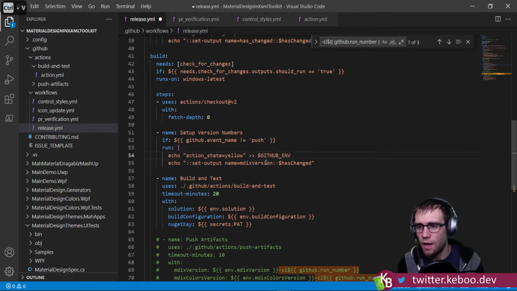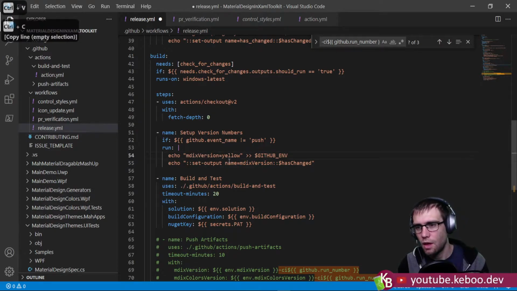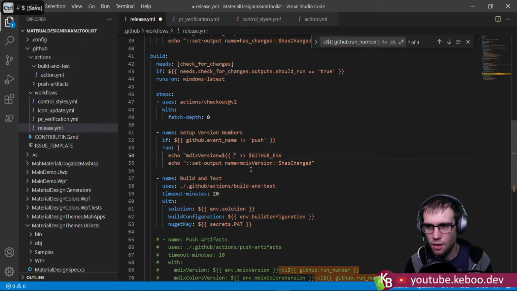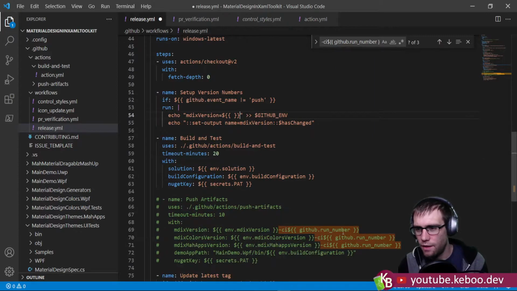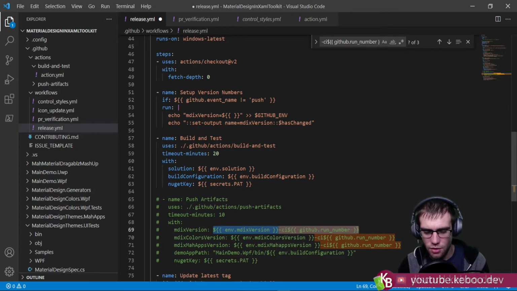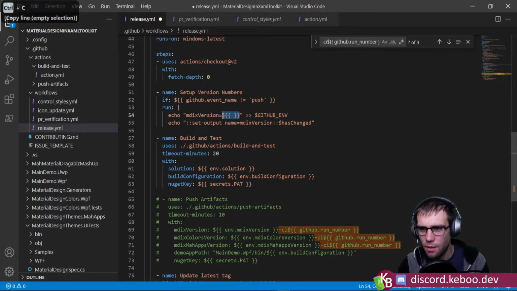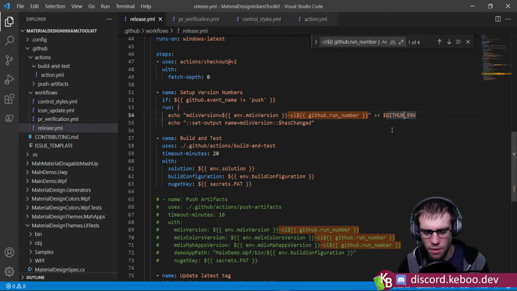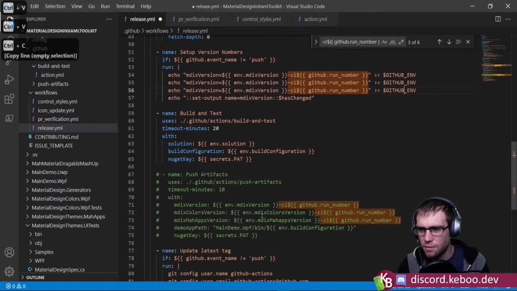Okay, so I want MDIX version. And then actually I think I can just do this. Copy, paste. MDIX version equals blah blah blah, set to GitHub environment. Paste, paste.